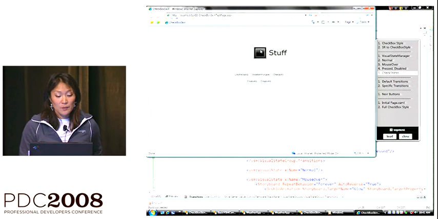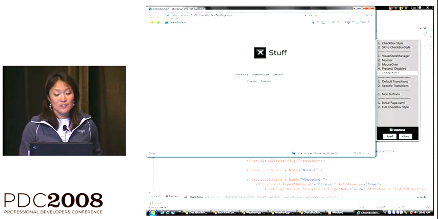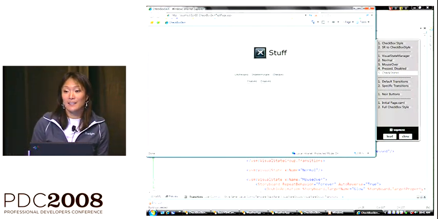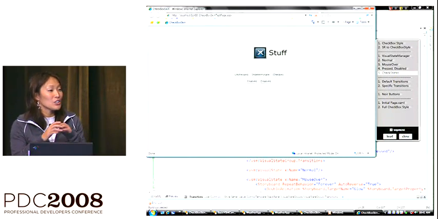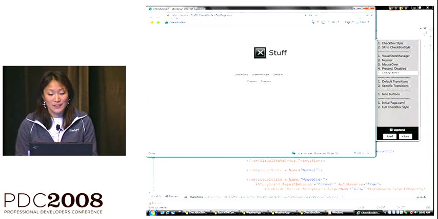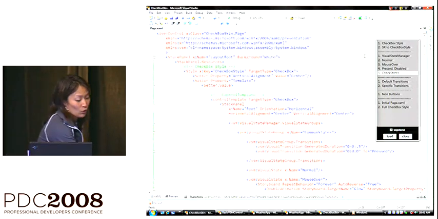Now when I click on my checkbox, you'll see I instantaneously go into that press state. So my checkbox feels nice and responsive. But when I release it, it kind of animates back, taking that half a second. So again, I was able to do that just by adding in some visual transitions to our control template. So that's skinning a checkbox. Let's wander back.